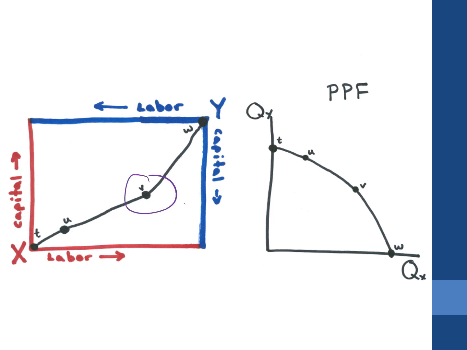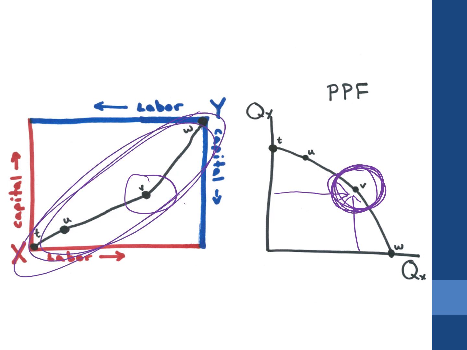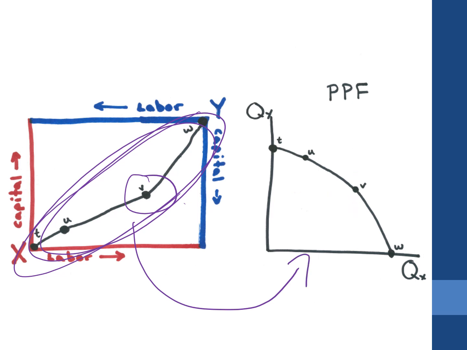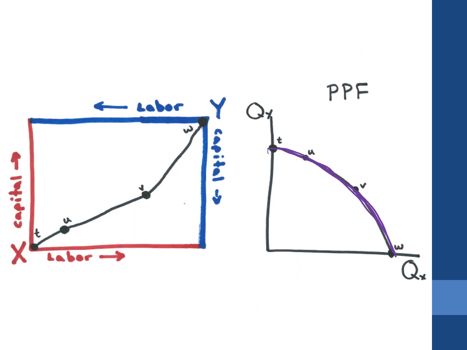And then we could go to some middling point like point V where, okay, Y can produce some, X can produce some, right? And that's what we see here. We get some X and we get some Y and we get a point V here. If we connected all of the points along our production contract curve and mapped them over to here, we would get our entire production possibilities frontier, shown by that curve there, right? So if we map all of these points, T, U, V, W, and all of the points in between, we get that production possibilities frontier as we've shown here.